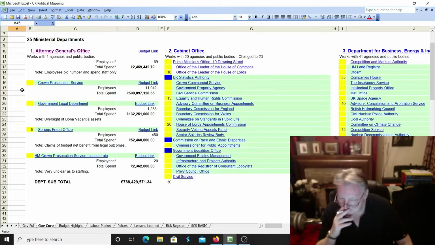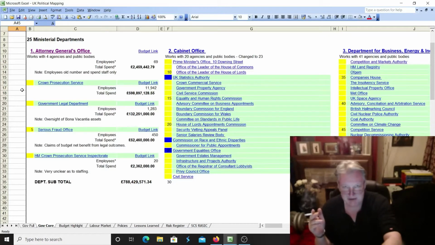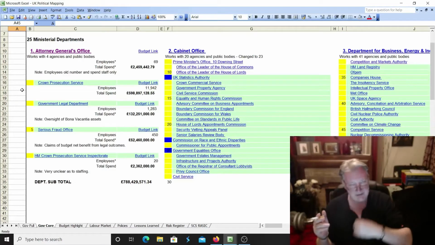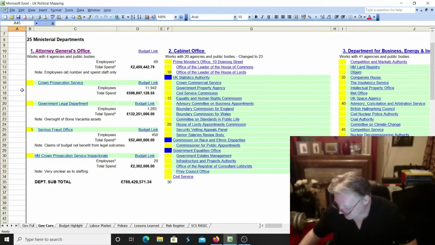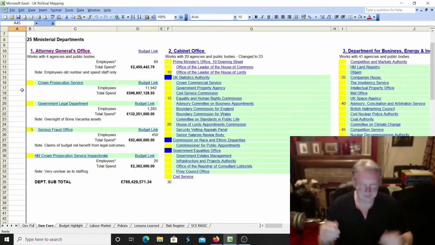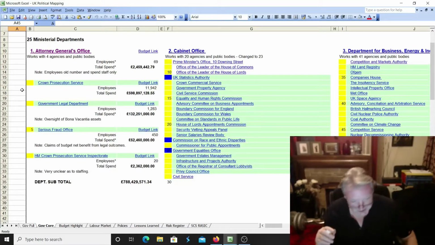Now, when it comes down to doing other agencies, I might not be able to have the time to go through every single one, having the most up-to-date information. So I might have to separate it over a couple of episodes. We'll see how it works out, because like everybody else, I do have a day job as well.